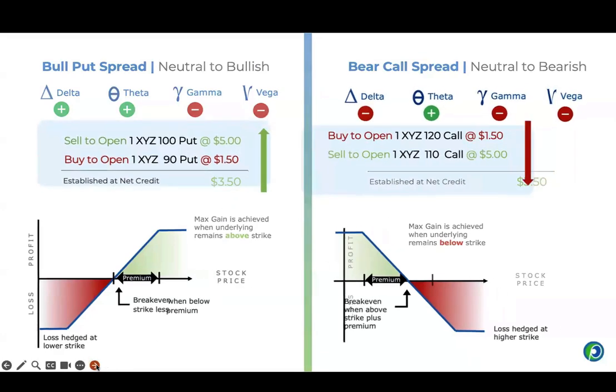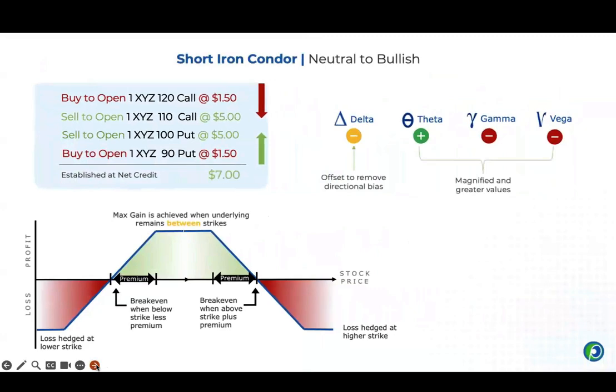So whenever we do a condor, a short iron condor, you're essentially putting those two together. That's the intent of it. Just like a short strangle, we're establishing a range in which we can move, and we're trying to keep as much premium as possible. So this is more beneficial in a trading range because, okay, a short put is profitable as long as the underlying stays at 100 or moves higher. A short call is profitable as long as it stays at 110 or moves lower.